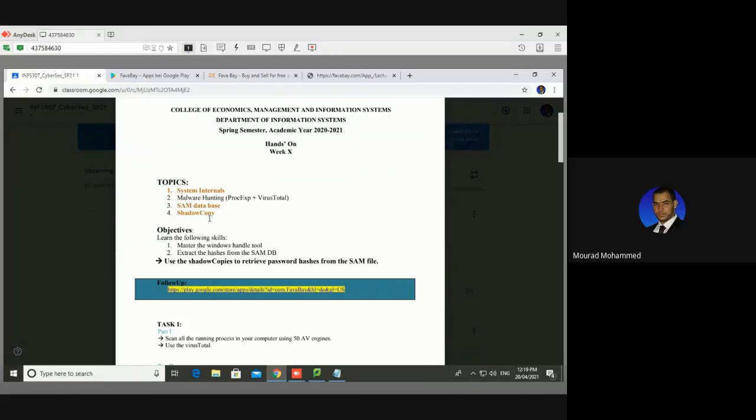Okay, the main topic today is in the context of malware hunting. We are going to hunt malware, and technically speaking, we are going to explore the environment we are in to hunt it. We are going to use our skills and our knowledge. We will deploy some tools to hunt malware, specifically and precisely.